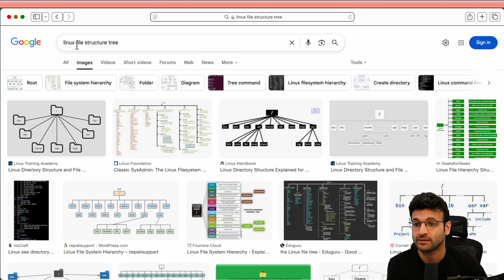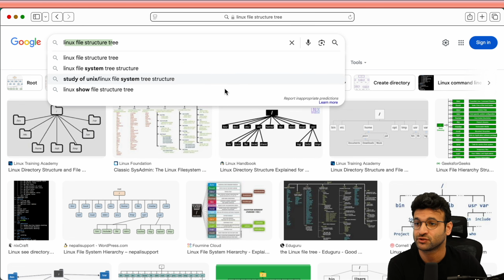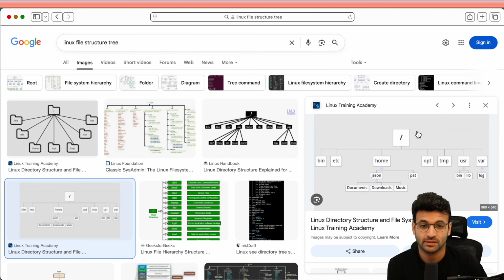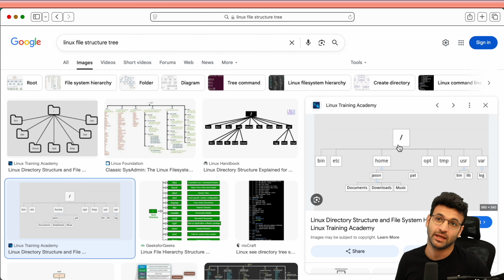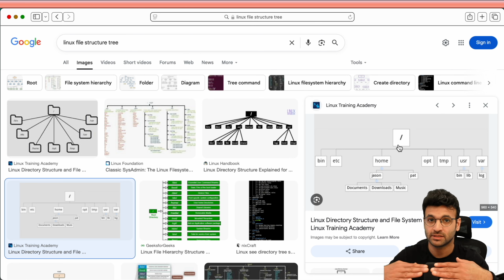To further understand, I've just Googled Linux file structure tree. Let's look at this example, for instance. The root of your tree, like we discussed earlier, is this /, which will contain the highest directory within your directory hierarchy.